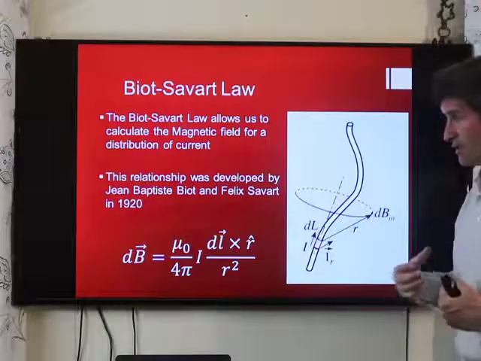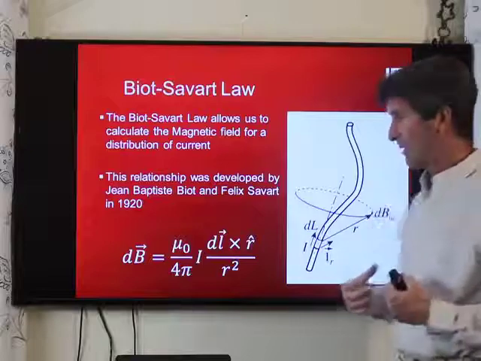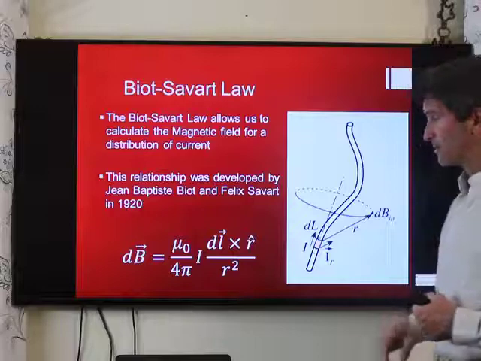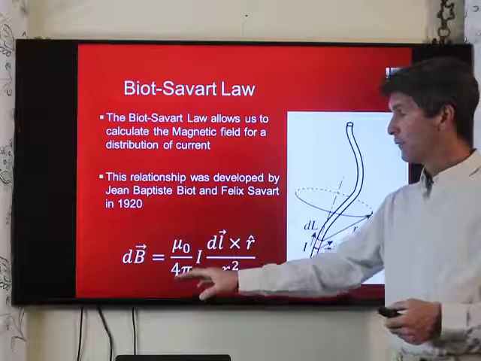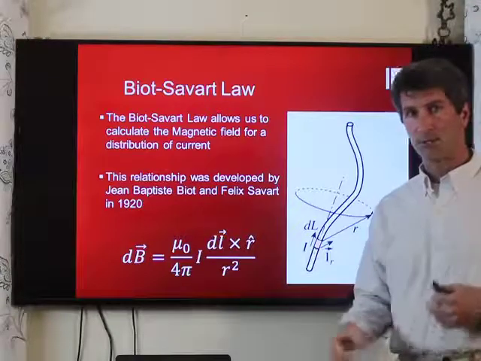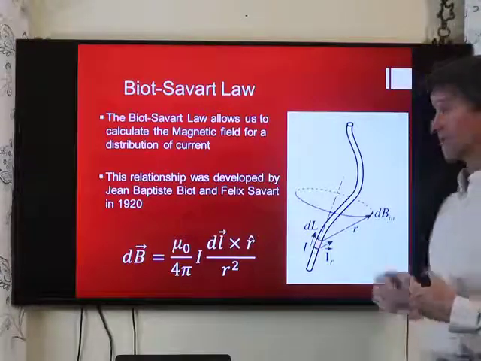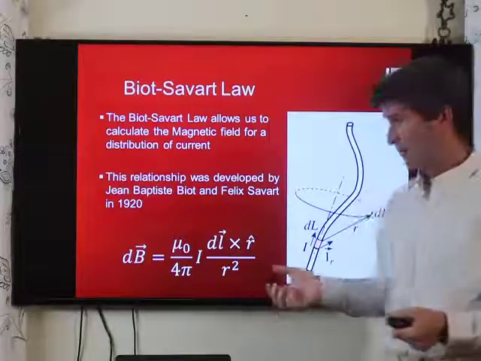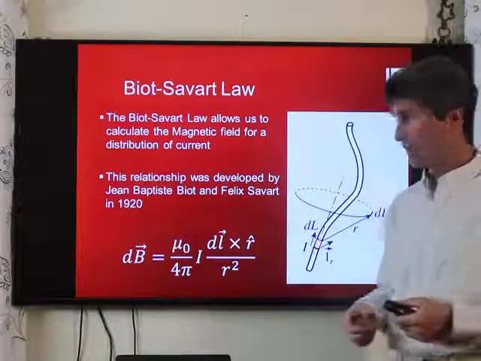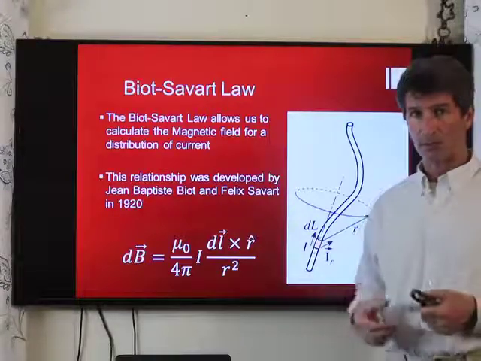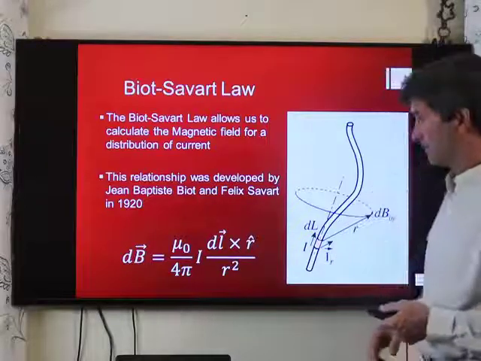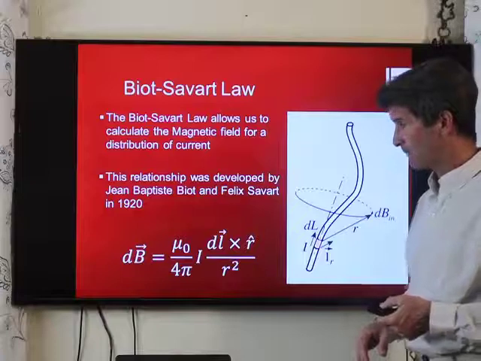But if we look at this, let's analyze what exactly is in this equation. We have mu 0, the permeability of free space, it's a constant. We have 4 pi, another constant down there. I is the amount of current. So what this assumes, obviously, is the current is constant throughout the wire. And really, from Kirchhoff's junction rule, we know unless we're branching current off, that a single strand of wire is going to have a constant current, so we don't have to worry about that. That I is pretty much the same throughout the wire.